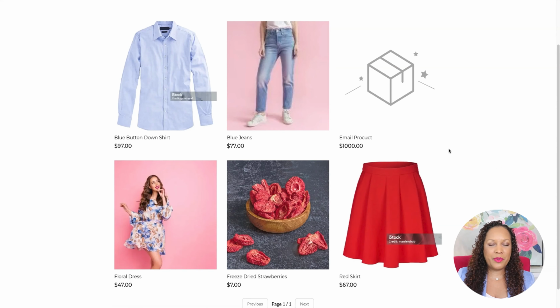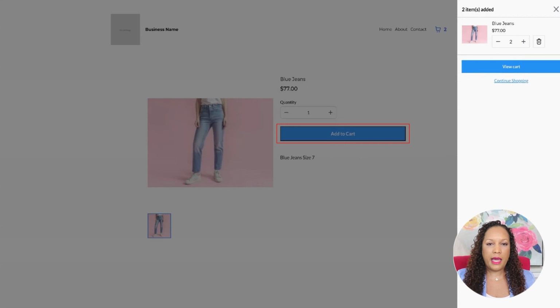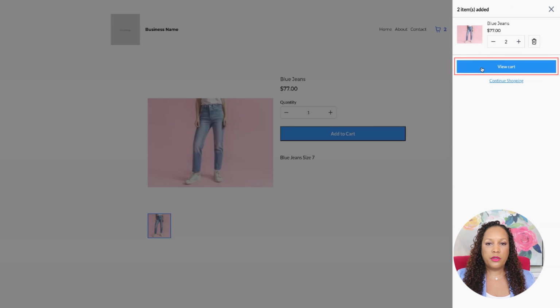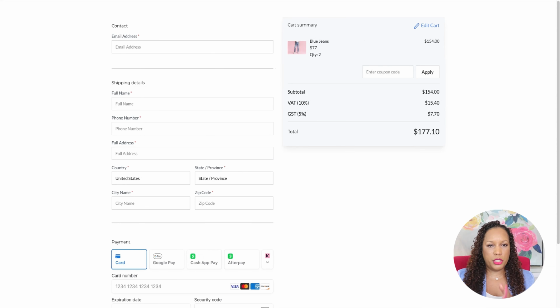Okay, so the last thing you're going to want to do is you're going to want to go ahead and test your workflow and make sure that ShipStation is truly integrated correctly with your HighLevel store. So go ahead and select the product that you want to purchase and add to cart. Once you've added that to cart, you can view the cart and go ahead and check out. So once you check out, you will see the products that you want to purchase on the right-hand side, and then you'll see your contact information. You're going to have to go ahead and add contact details in order for your shipping rates to show.